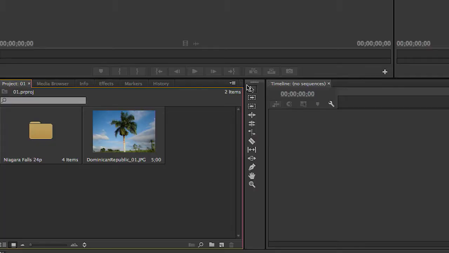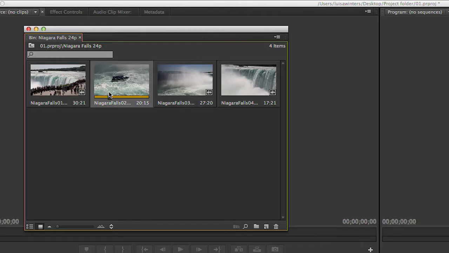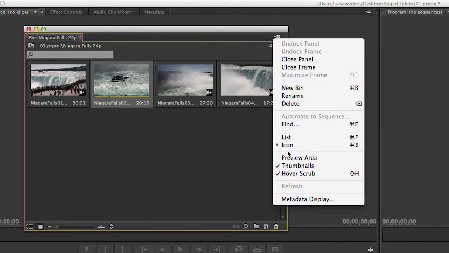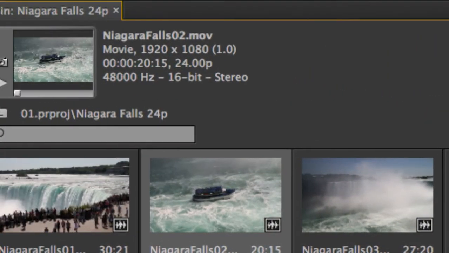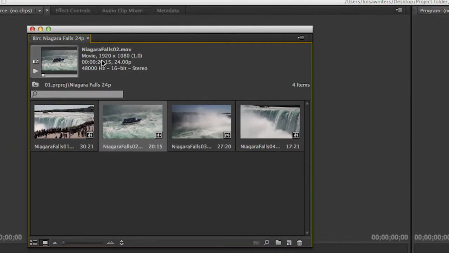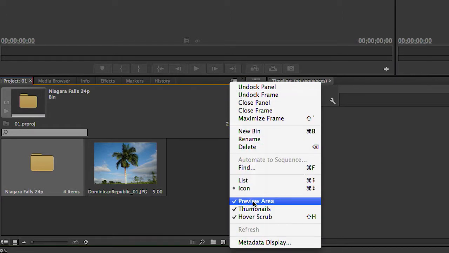The project panel can also give you even more information by showing the preview area. This preview area is going to show you the poster frame and you will be able to play the clip directly in here and it will give you slightly more information. It will tell you the length of the clip, the name of the clip, and if you have used it in any sequence, it will show you where you have used it. Of course, we have not used this clip in any sequence, so it's not showing anything. You can toggle this preview area by clicking on the panel menu and choosing the preview area, and then if you don't want to see it anymore, you can uncheck it by clicking in the exact place again.